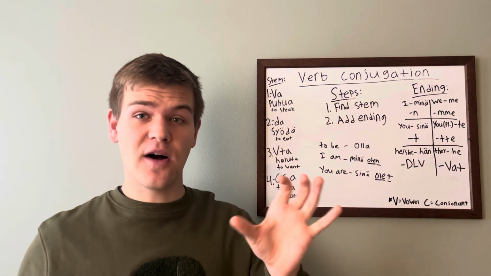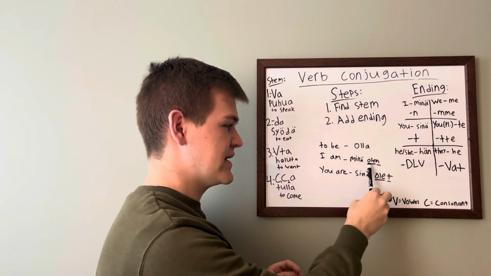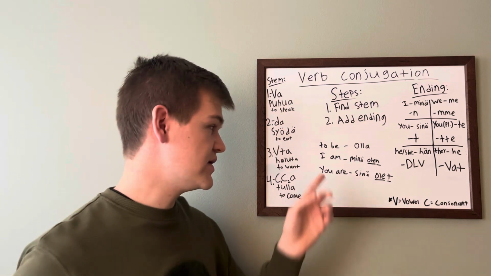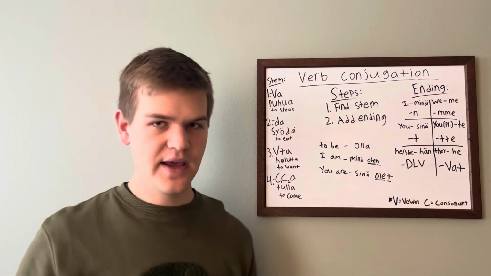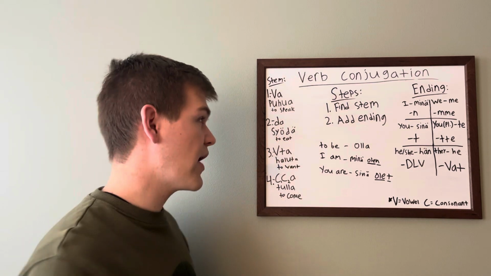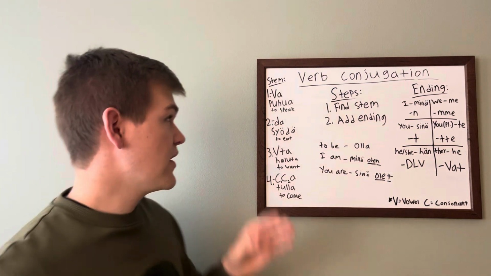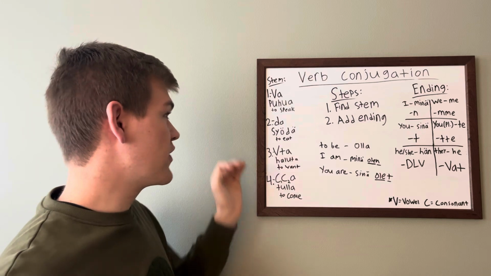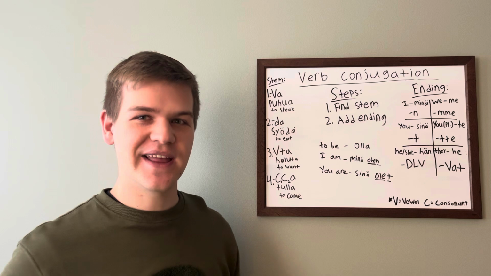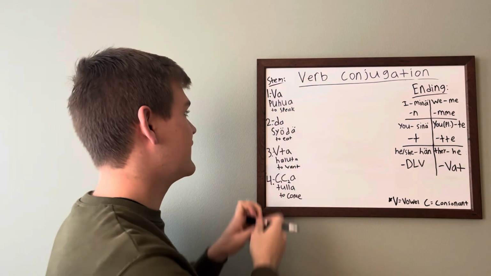The first part is what we call the verb stem. So each verb has its own stem. So olla, you can see the stem is ole. And then depending on who is doing it, we're going to have our own ending. So we'll talk a little bit more specifically about these. But first, I'm going to talk about how to find our stems, how we get from olla to ole. And as you see, we have kind of these four rules. So I'm just going to go through each of these rules and talk a little bit about them. First, I'm just going to erase the board real quick, and then we can get right into it. All right, now it's erased. Now we can go through some of these rules.